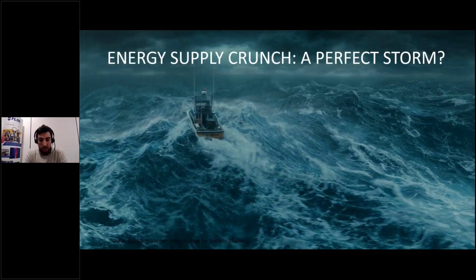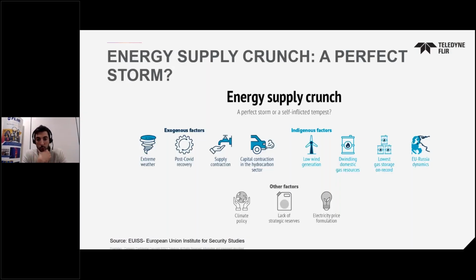So what brought us here, and what are the implications of the spike in energy prices for homeowners and businesses? Let's find out. What you see here are just some of the key factors that have been playing a crucial role in the current economic landscape. And the topic most debated and covered by the media is undoubtedly the tensions rising between the EU and Russia, further triggered by the invasion of Ukraine earlier this year.